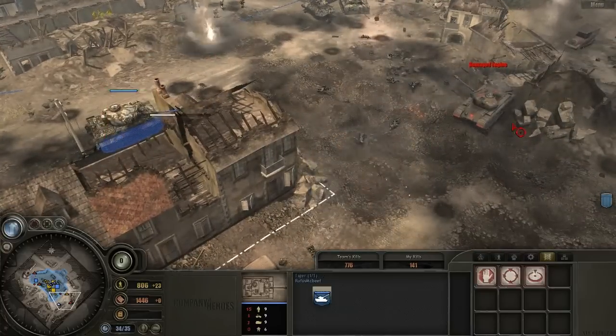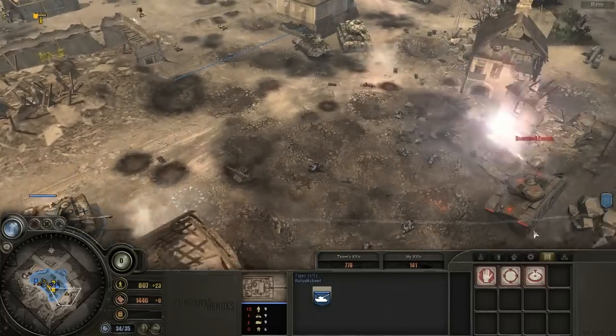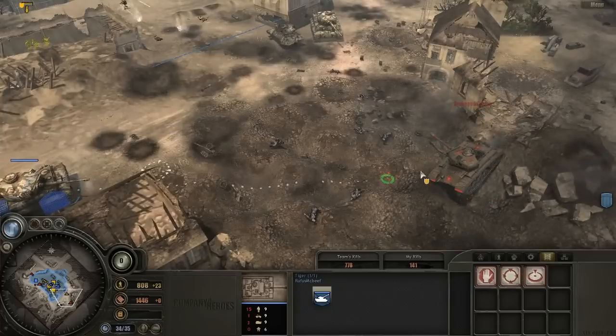Forces in the bank report heavy enemy fire. Tiger has him. Black Tiger on the target.